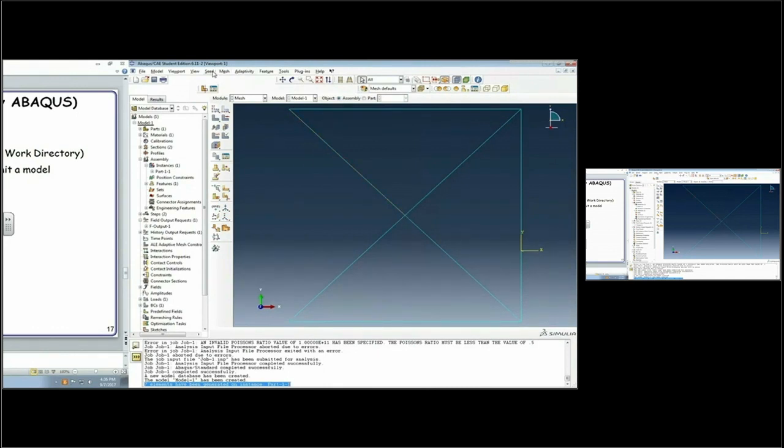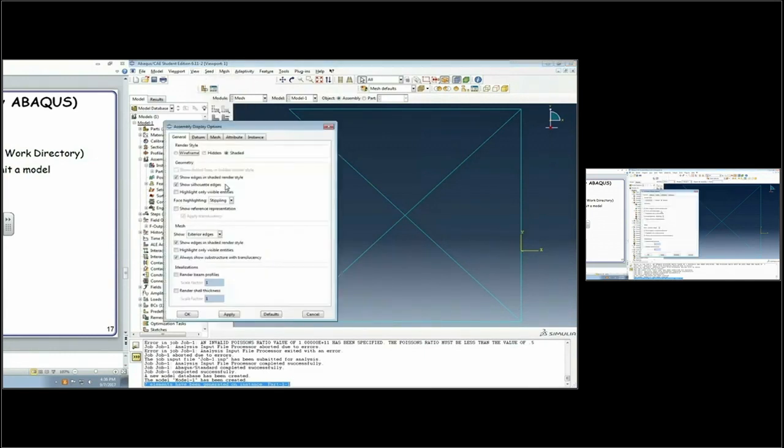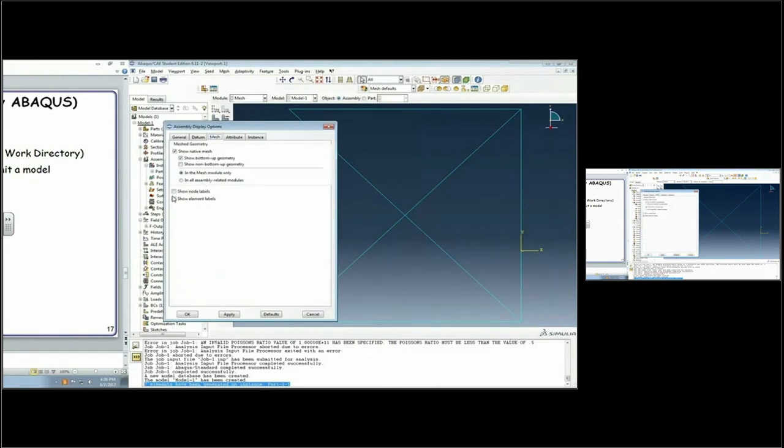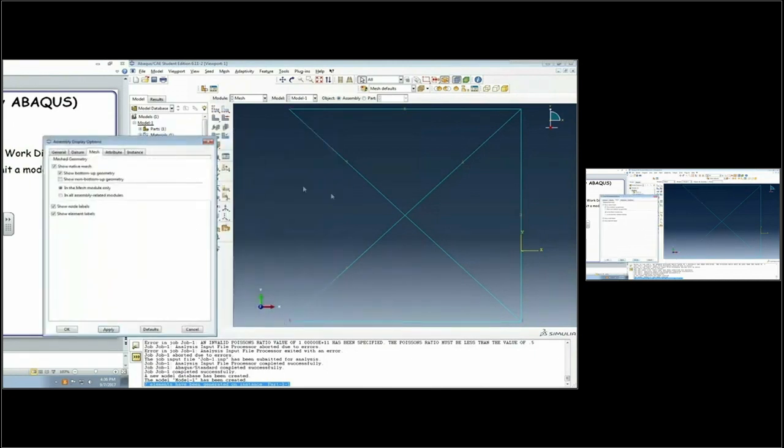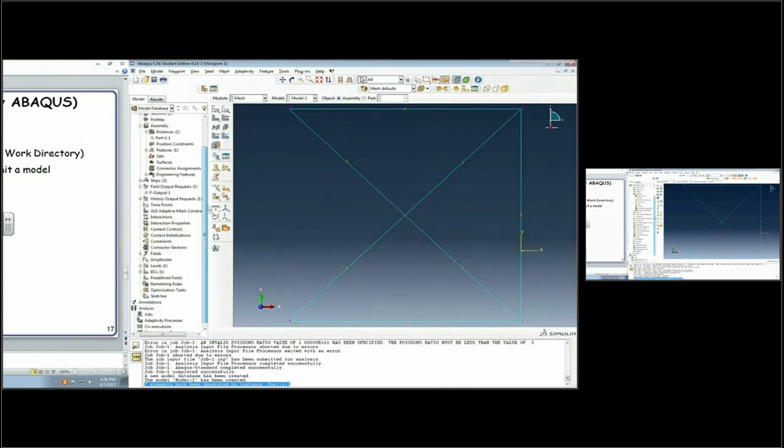And also you can go to View, Assembly Display option, Mesh, Show Node Label, Show Element Label, Apply. So this purple number is node label, and this yellow is element label.